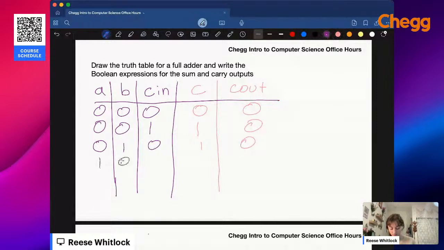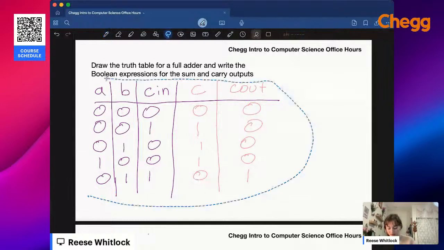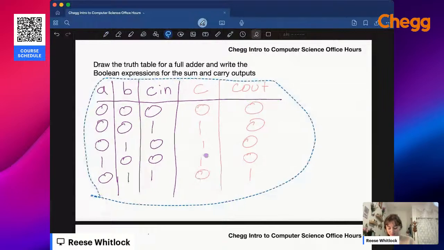If A was 1 and the rest were 0, same thing. And then if B and Cn were 1, then C would be 0 and the carry out would be 1. I'm going to make this a little smaller if I want to put this full truth table on this page, because there are a lot of different combinations of what A, B, and the carry in could be.